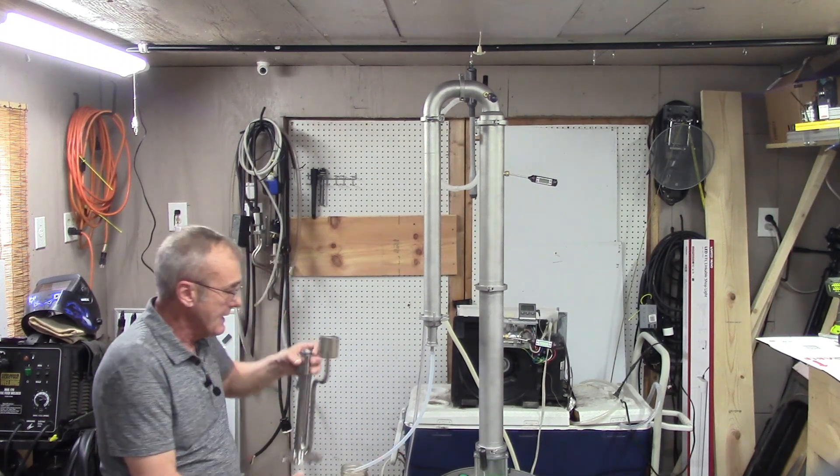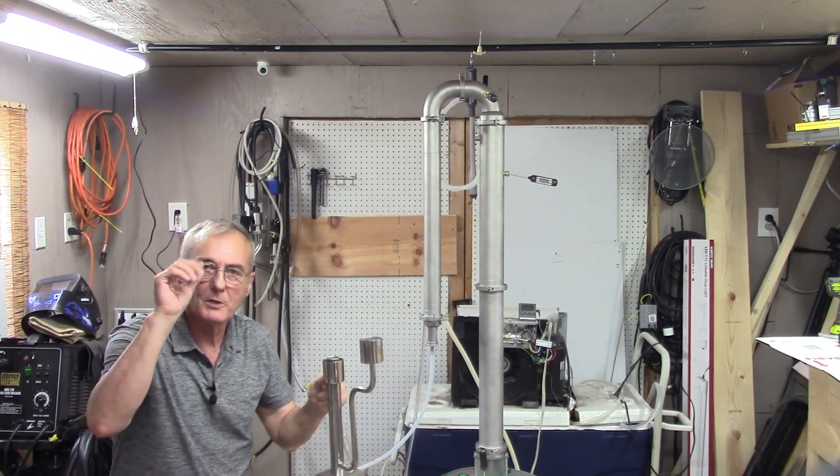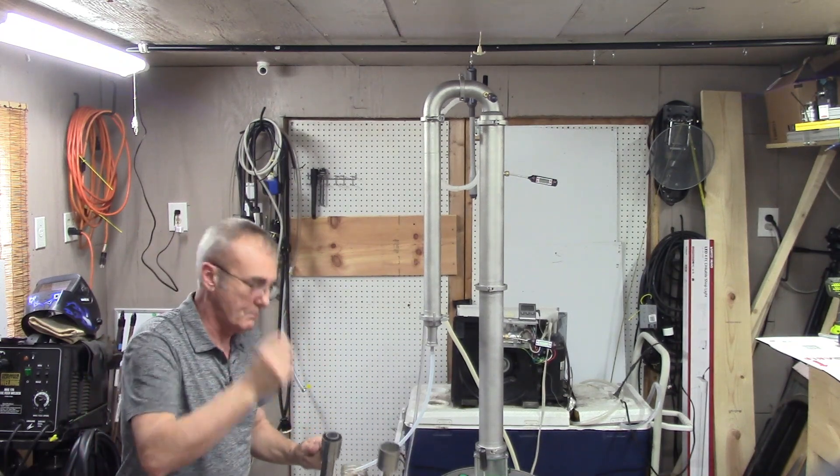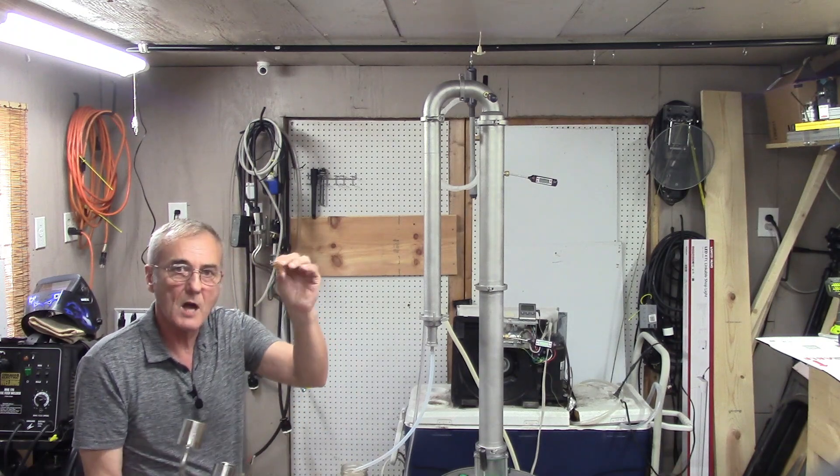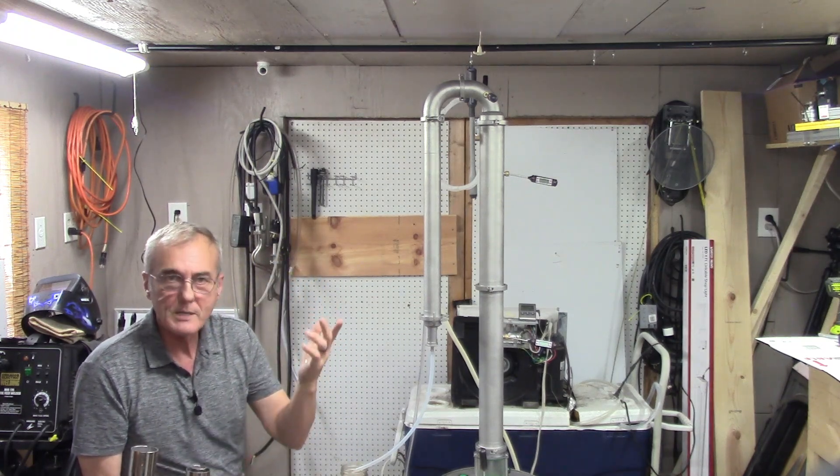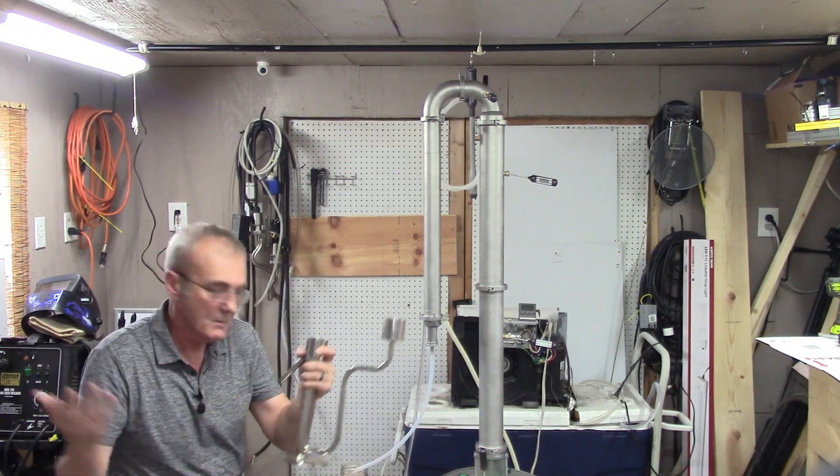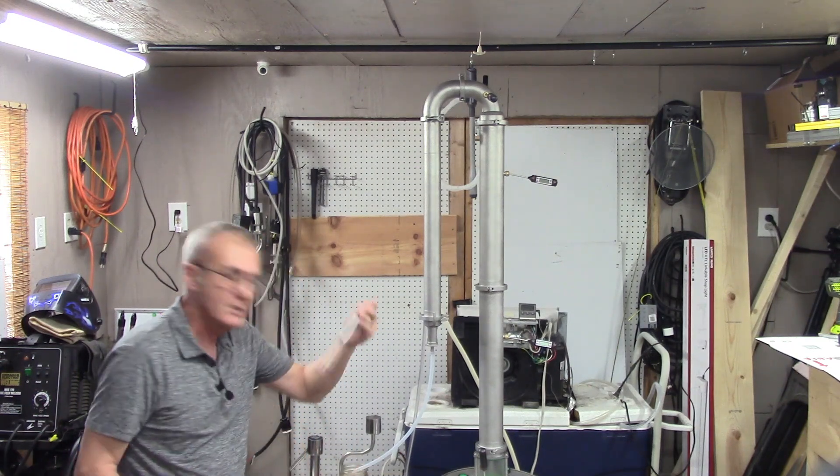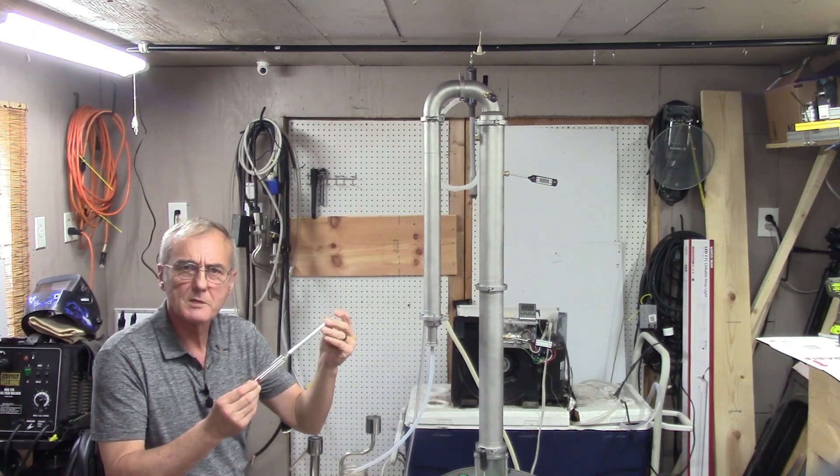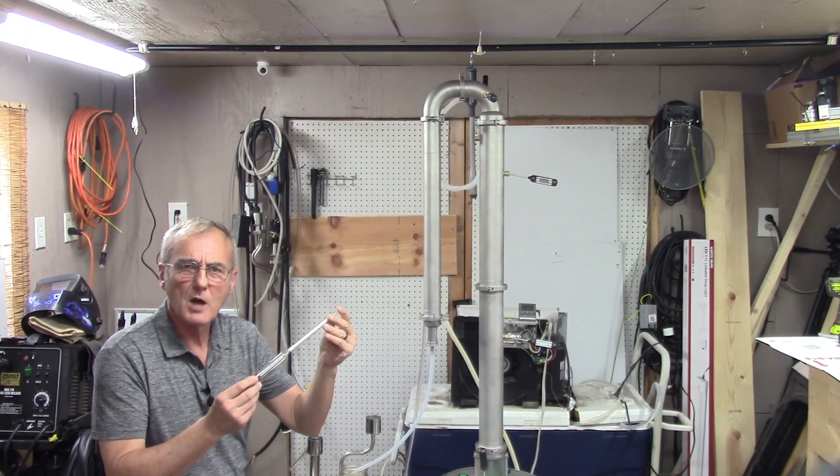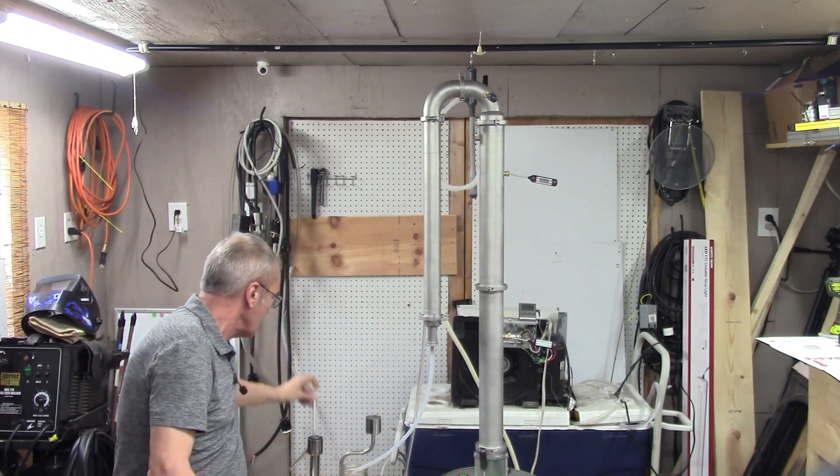I've got a half-inch mason jar with this tube. I'm going to use my Parrot, and in this Parrot of course I have a proof and trail hydrometer. In the bottom of that Parrot I've balled up a little bit of copper mesh. The only reason it's there is as a little buffer in case I drop that hydrometer in there so it doesn't crash in the bottom and break. These things are droppable only once if you own one, but if you own a bunch of them you can drop it like 40 times before it breaks.